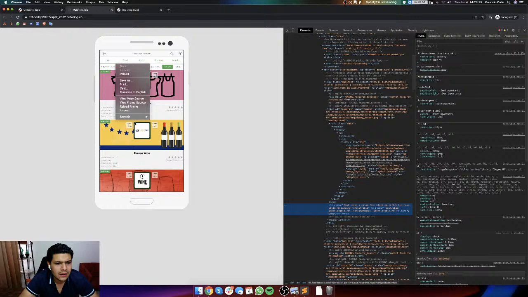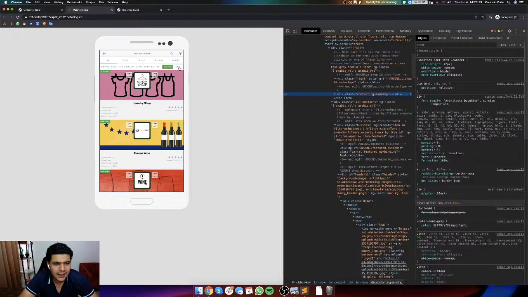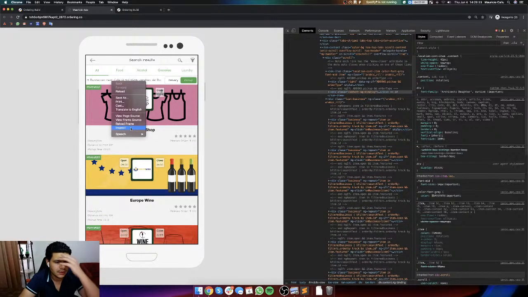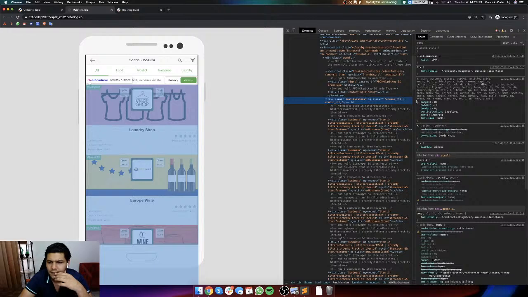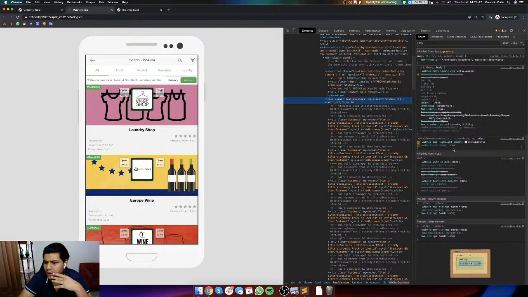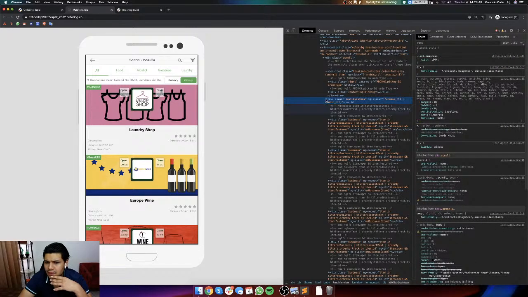Give it a try over there. Oh, sorry, I clicked something. Okay, let me inspect this. Where is the background? It is gone now.